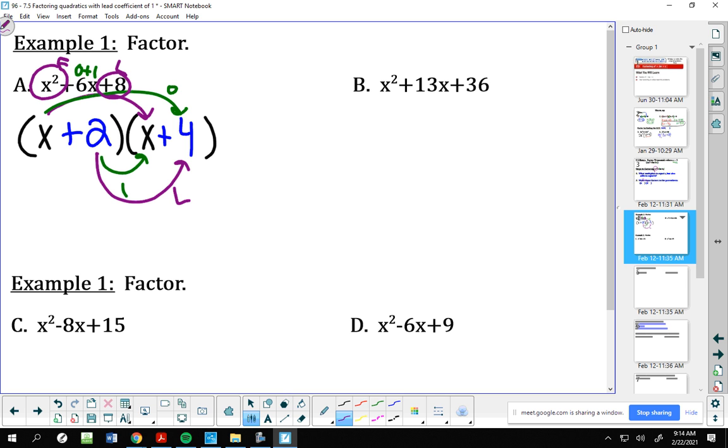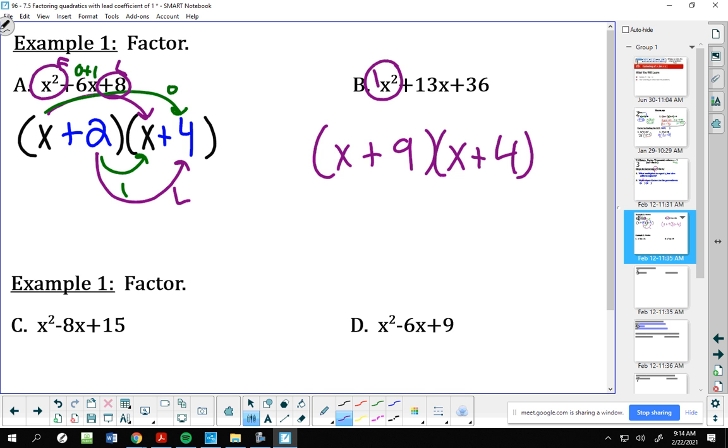Okay, again, today we're just dealing with coefficients when your a value is 1. So what times what is x squared? Because it's just a 1x squared, it's just going to be x times x. So that's your first times your first. What two numbers multiply to give you a positive 36 and add to a positive 13? Well, they have to be positive, right? If they multiply to a positive and add to a positive. So you guys tell me, what two things multiply to 36 and add to 13? 9 and 4. Yep. So plus 9 plus 4.